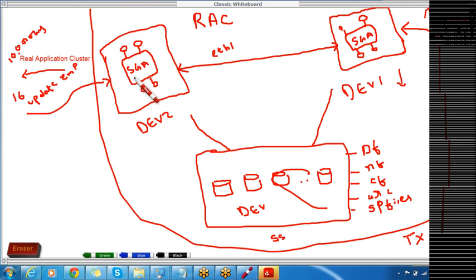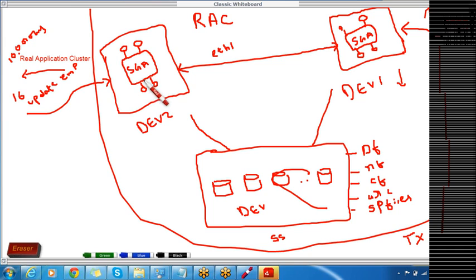Okay, first you have to ask me the question, whether I did the commit or not. Say, for example, I haven't committed the information yet. The first case is the user hasn't committed yet. If the user did not commit it, then it needs to fetch the information from the shared storage. That is correct. Then if the user has committed, it needs to fetch the information from the SGA of dev2.